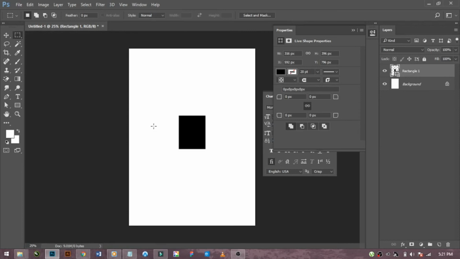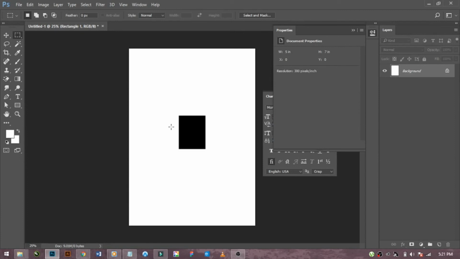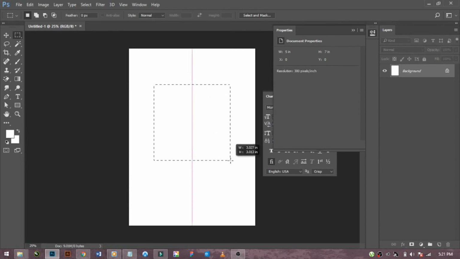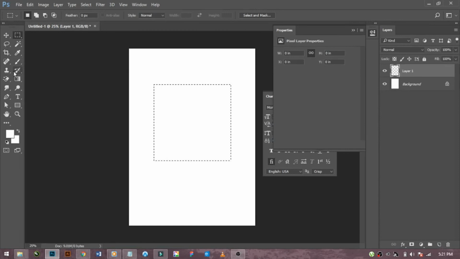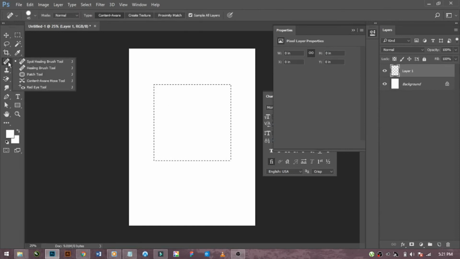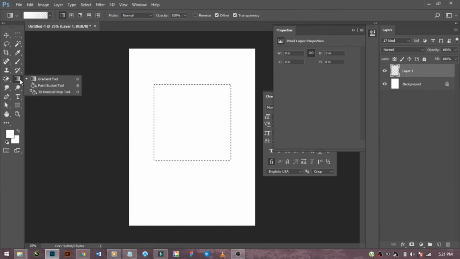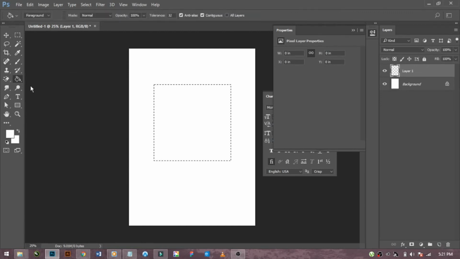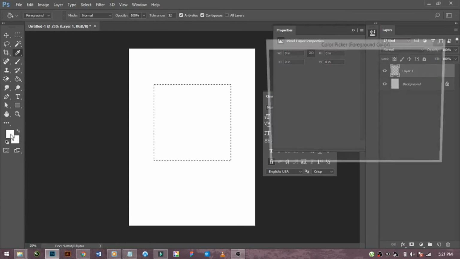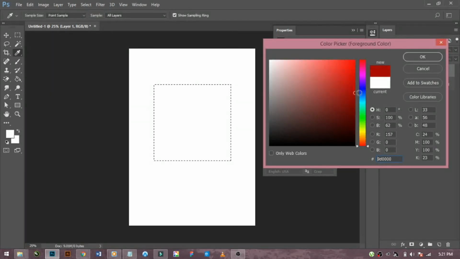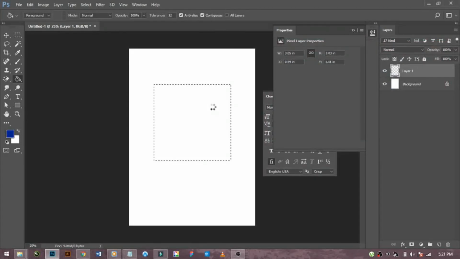Let me delete this rectangle and create this selection. What I want to do is create a new layer. Now I pick up the paint bucket tool here, and I pick a foreground color. I would love to work with blue.